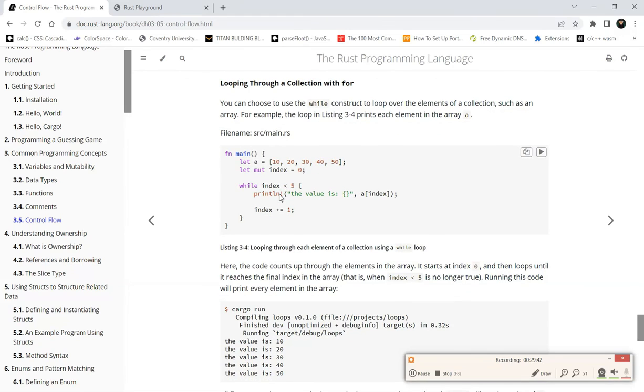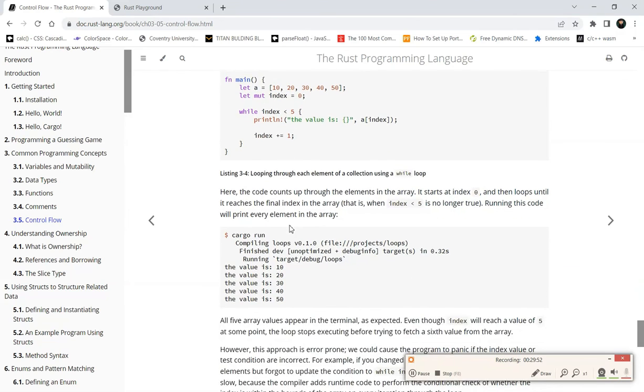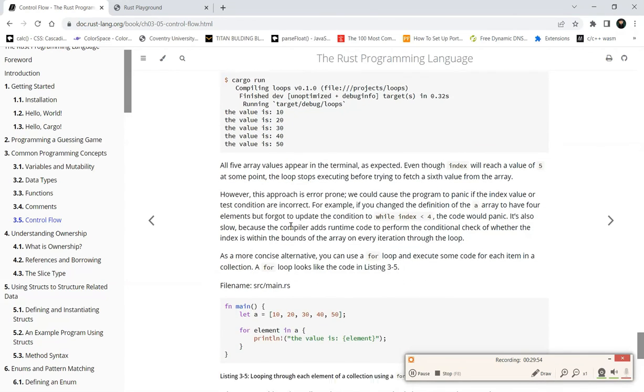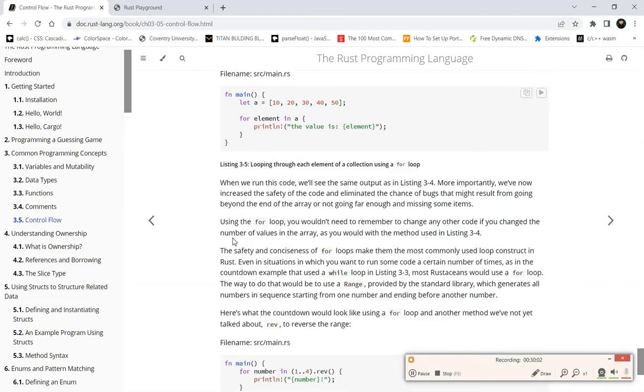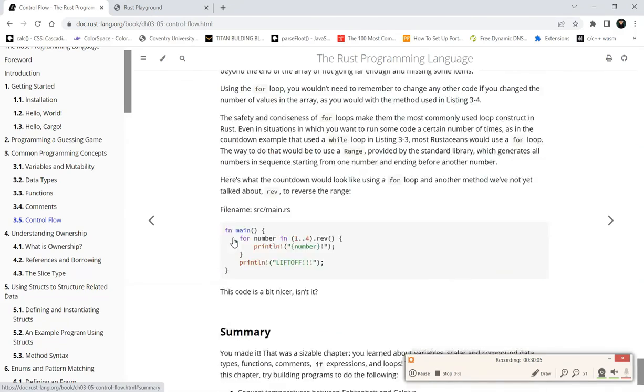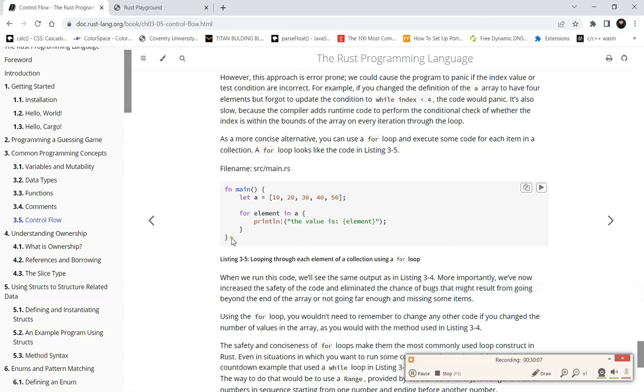So yeah, looping through a collection with for. Index less than 5, that is just fine. We should see a for loop. We have already tried a for loop in the previous video just for fun, but I think we'll try that once again in this video too.